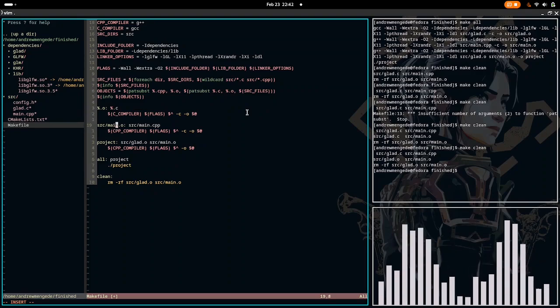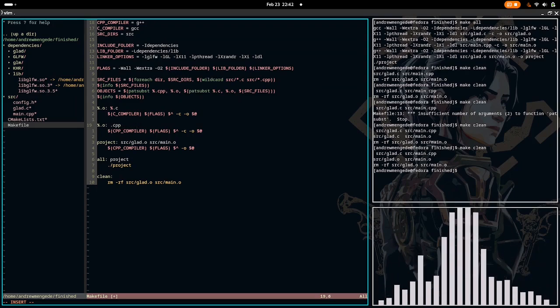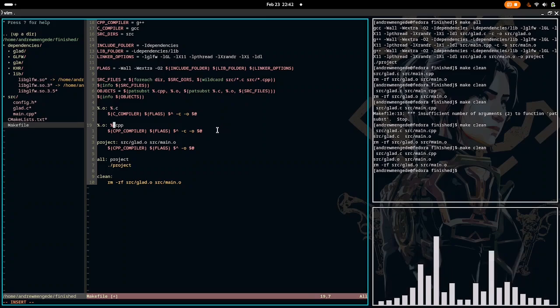And similarly, if you're trying to make an object file and that rule can be satisfied with a C++ file, then you can go ahead and do it. The reason these are not going to get crossed up is because I've got a glad.c, but I don't have a glad.cpp, if that makes sense. The file names are unique. And so the object file can always, hopefully, find an appropriate rule.